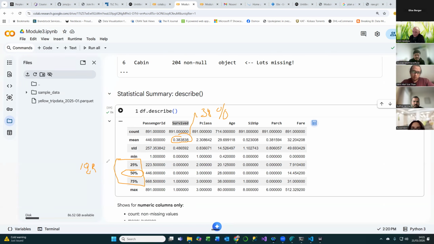interquartile range. So if you do a box plot, have you ever seen a box plot? It's usually like this. This one is the 25, 50, and 75.